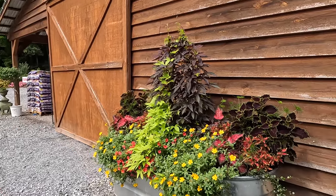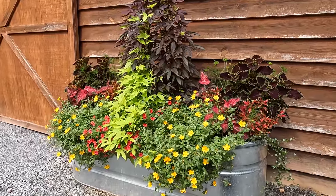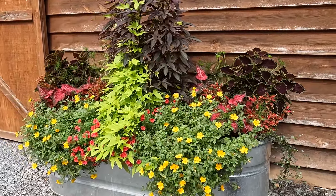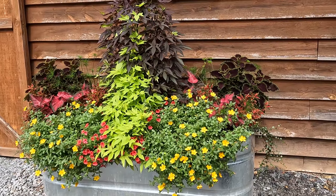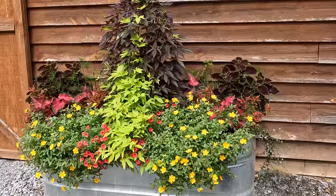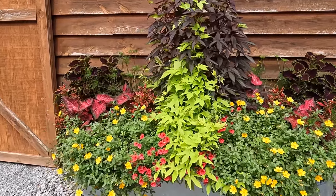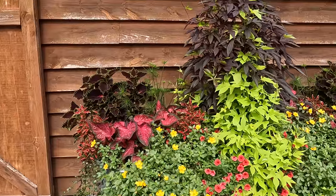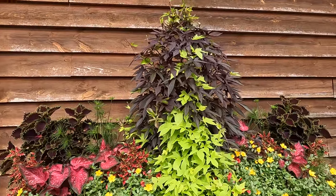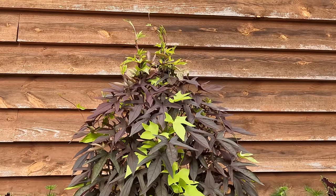So what we're going to look at first is the fantastic water trough here in front of the barn. If you remember, we planted this earlier. On all of them, they were earlier. I will link that video for you. But the vast majority of the plants in here are going to be the new introductions for 2023 from Proven Winners. You can see the climbing sweet potato vines, yes, they really do climb.